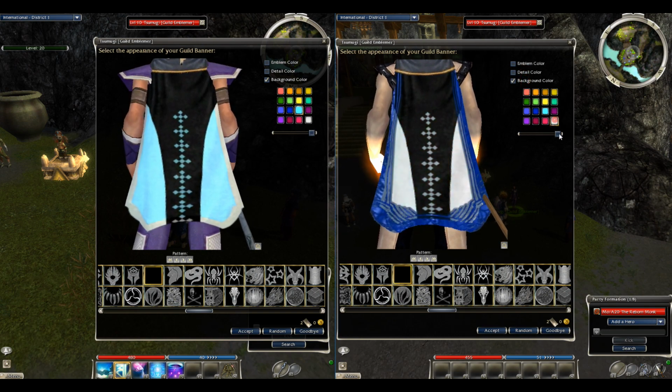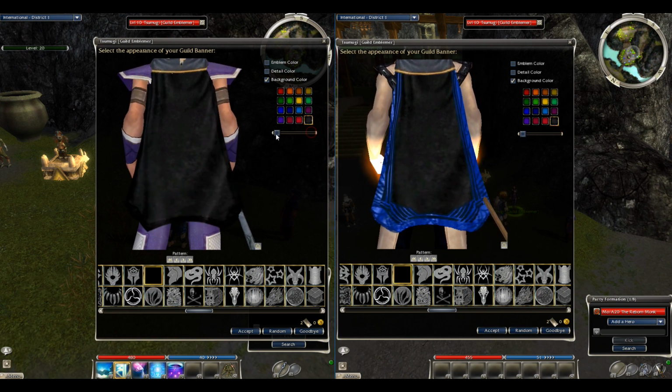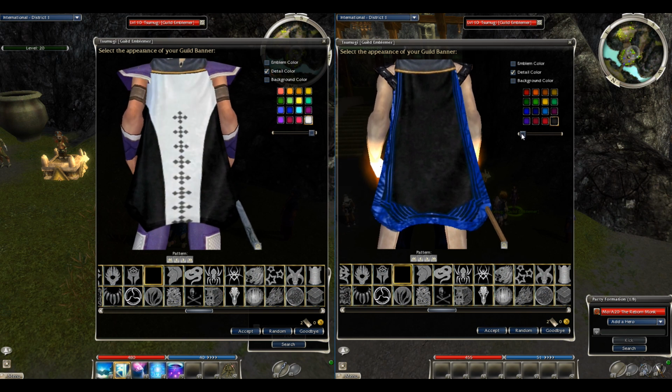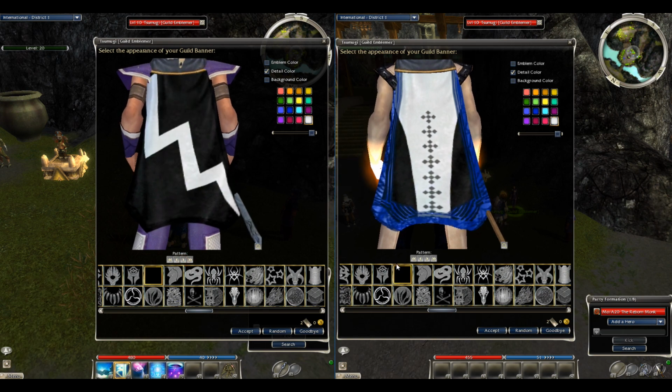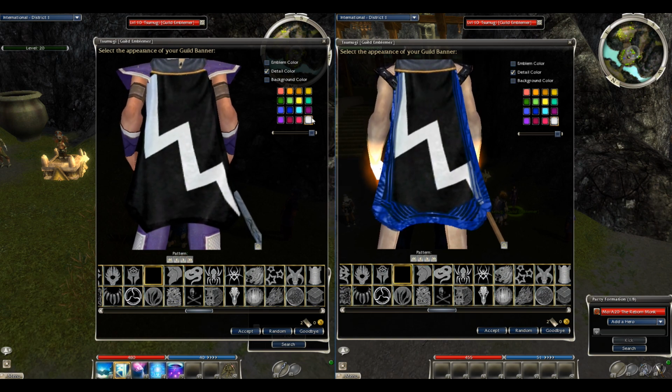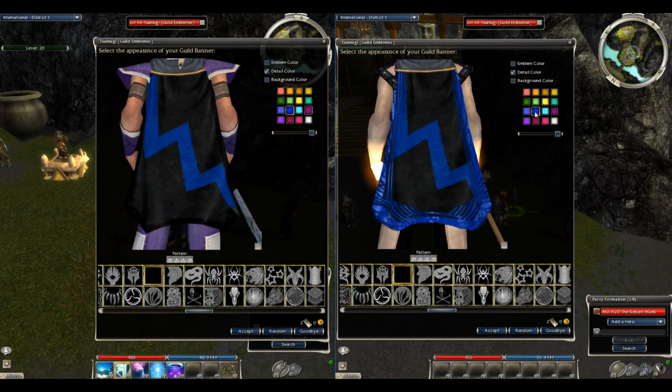Let's make sure the background's black. Alright, so what if we wanted a white background? Let's change the detail, and we'll do that to compare this end. Let's change to, let's just say, the lightning to test that one instead. That'll give us a different detail color. The concept's going to be exactly the same though. The main thing is just focusing on the outside edges to see how it altered between the emblems and the background colors as well as the edges.